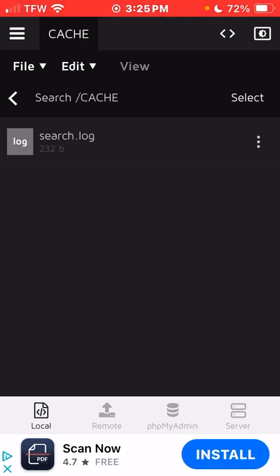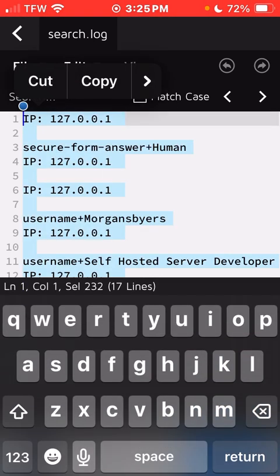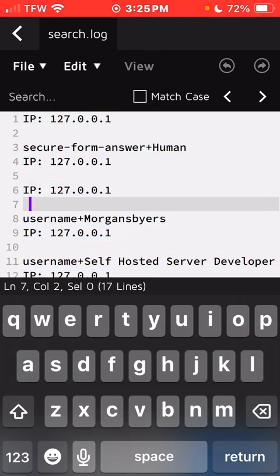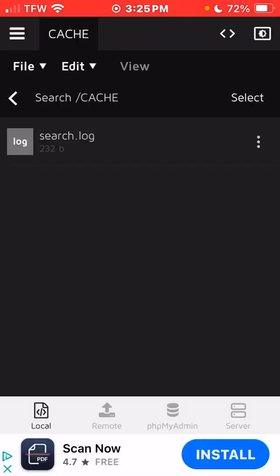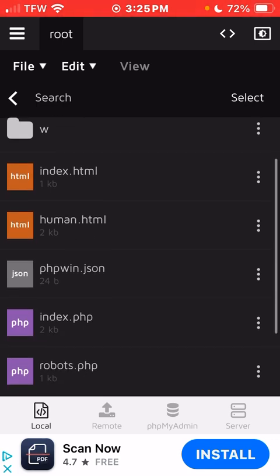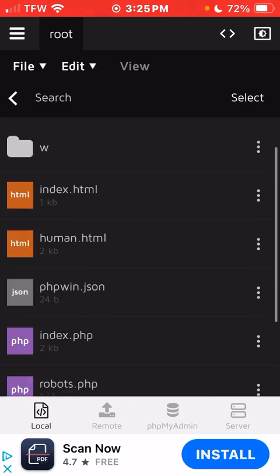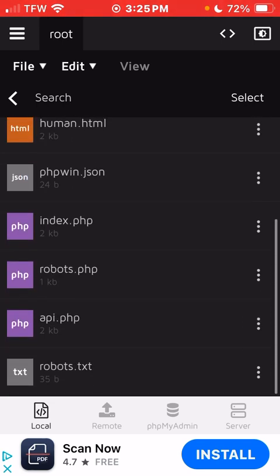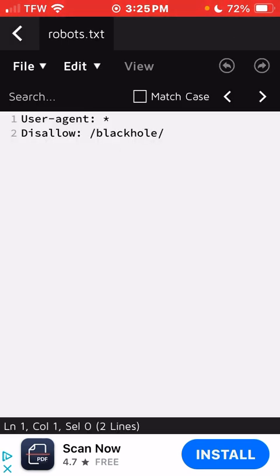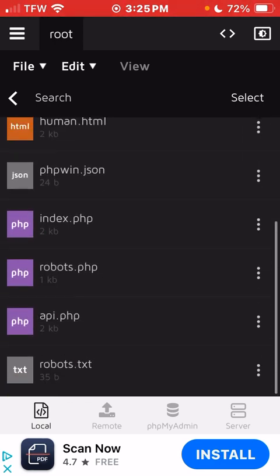That's where you can clear your log. When you go in, you can select all and delete it all. But remember, it's going to still log it even after you delete the file because the computer language tells it to log it. There's a few pages in here. It's HTML, PHP. There's no JavaScript in it if you look at how many pages are in there. In the robots file, it says to block this one folder, but the folder's not there yet. I haven't gotten to that yet.